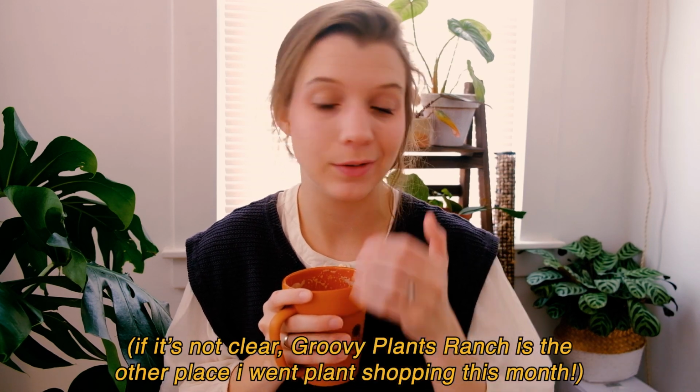It's probably one of the best nurseries that I've ever been to, and I was really curious to see how they set it up for the winter, and I was very, very impressed. They were super creative. Basically, it's an awesome nursery with a really fun selection and really friendly people. There were 2 Australian shepherds there that ran up to us and just smothered us with love, and I could have cried because I love Australian shepherds. My mother-in-law and I both had rewards at Groovy Plants Ranch left over from the last time we went, so we figured we'd go use them up.